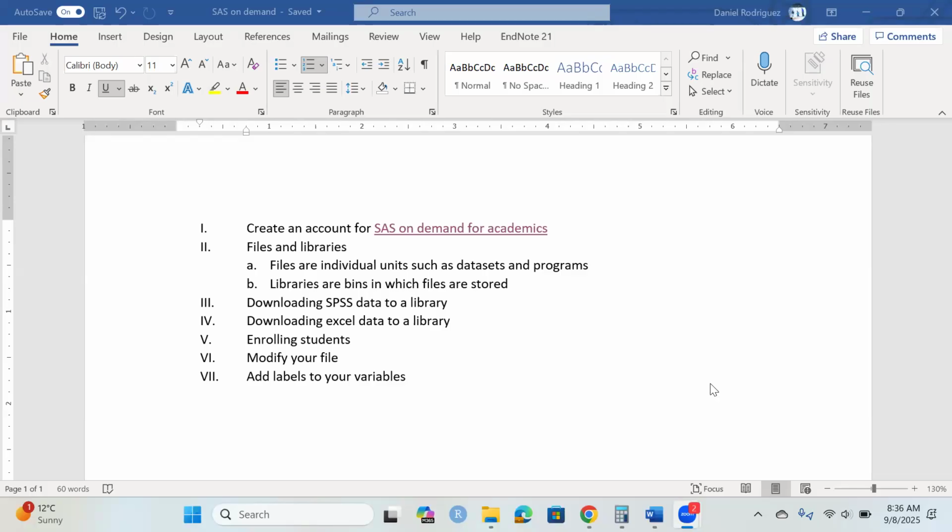Okay, I'm going to continue where I left off the other day, where I introduced working with SAS On Demand. Today, I'm going to go into what it's like to get directly into the programming. This relates to a lot of students in particular who are using this system for a course. So if you're using it and you just need to get access, all right, let's get to it.